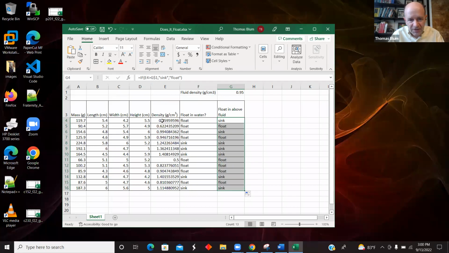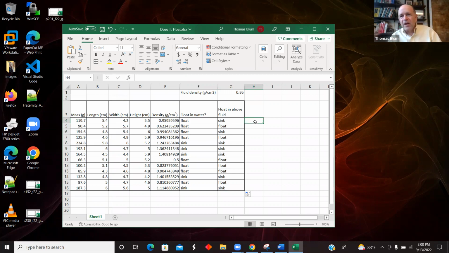And there are a few cases here. This case floated in water, but will sink because it was less than 1, but more than 0.95. So that's just a way to introduce a cell with some absolute addressing, the $ sign.